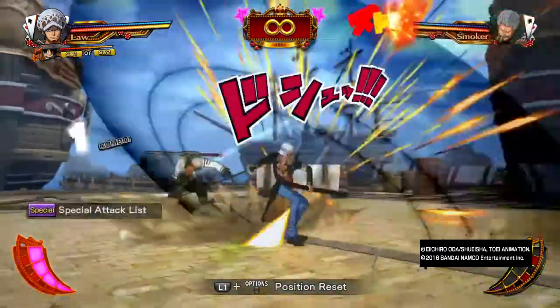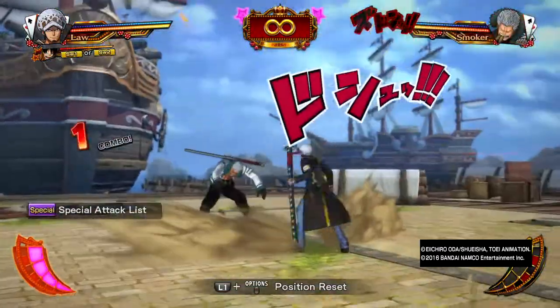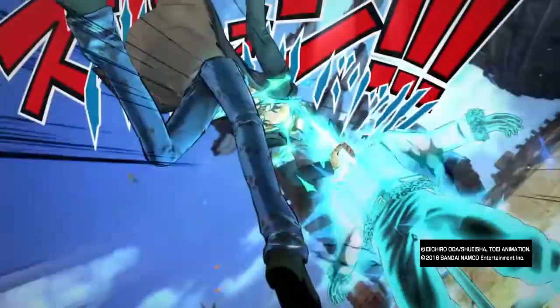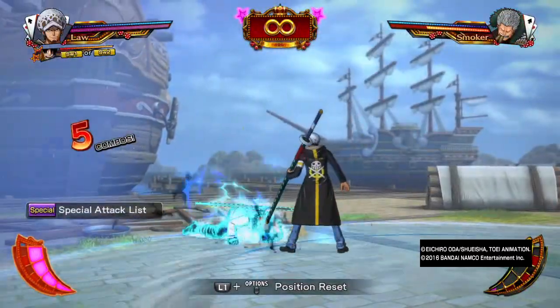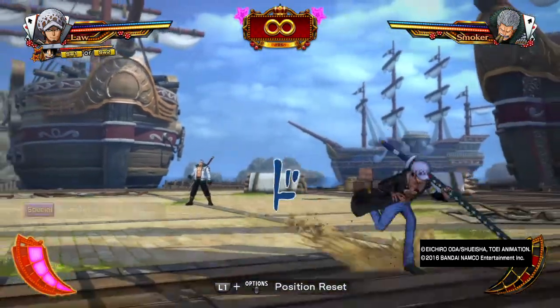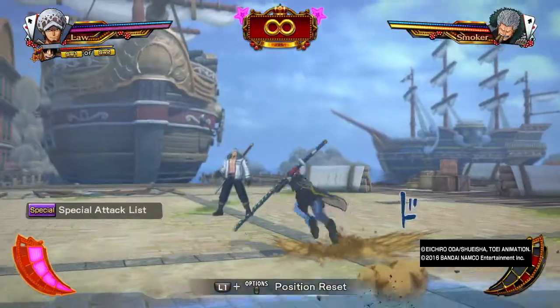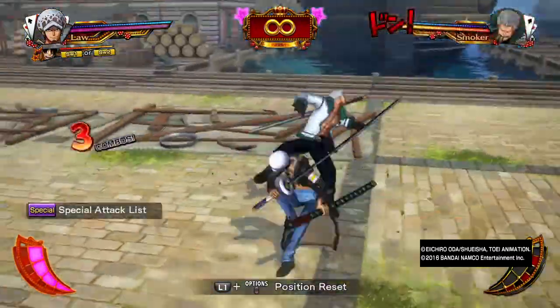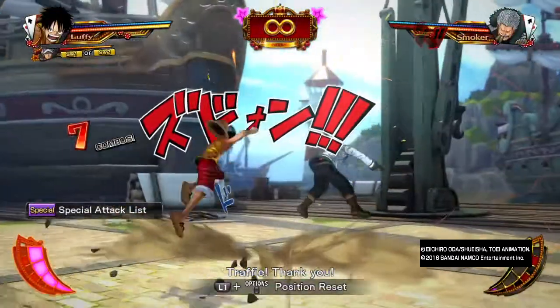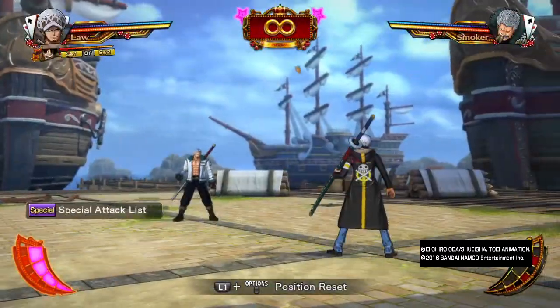So I've already explained how you can do a running attack, but you can also combo your running attack with your Room into a Gamma Knife. That's like the bread and butter combo from Law. Now, another bread and butter combo from Law is when he's outside of the Room. Let's mention that real quick. I don't think I said before that this is actually a unity chain, so he has 3 unity chains. If I hadn't, there you go.